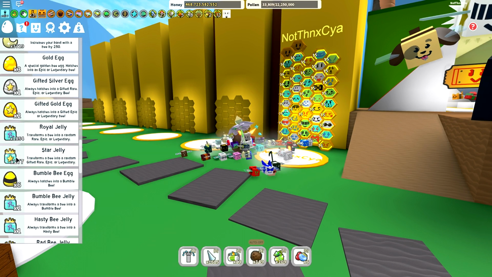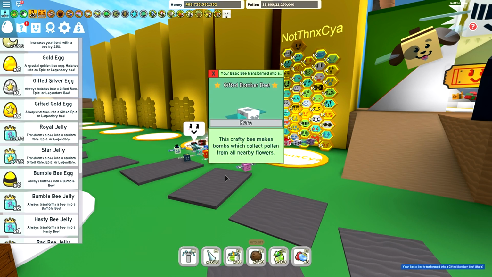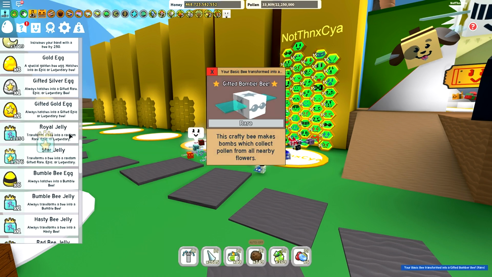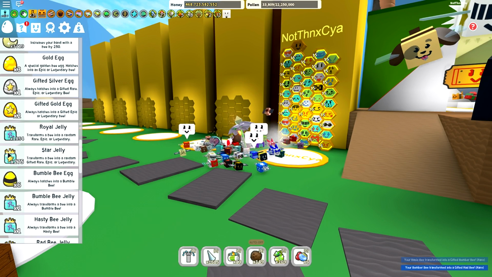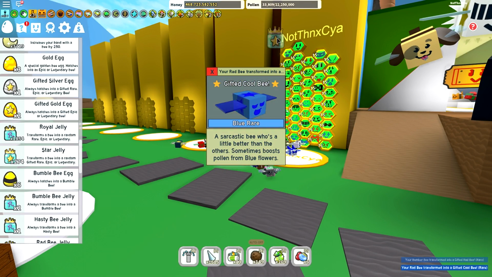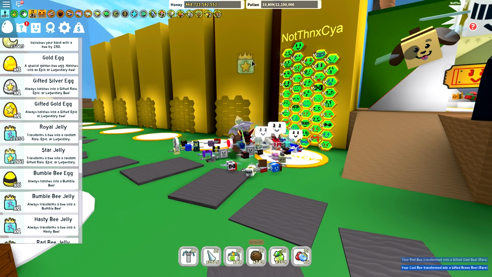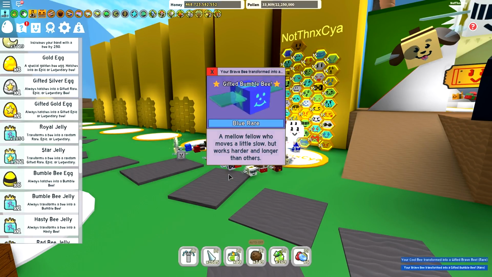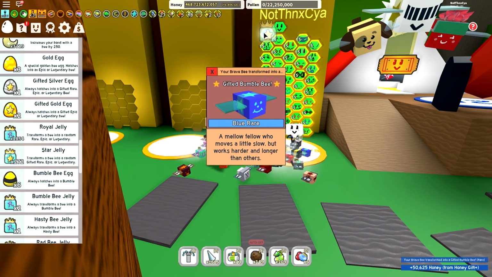So yeah, we've got 277 star jelly. So what we'll do is we're just going to pick for now some random gifted bees, I guess. Maybe something that might be slightly useful for us. So these are all rares. I don't know what I'm going to pick. Why are these all rares? Wait, is there not a reuse button on star jelly? I can't remember. I don't think so.